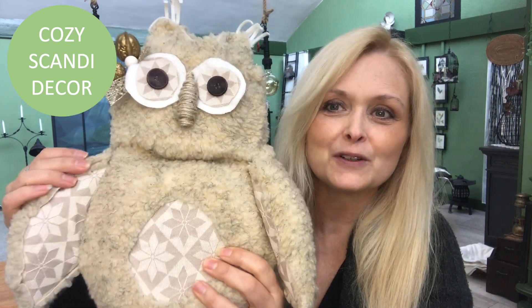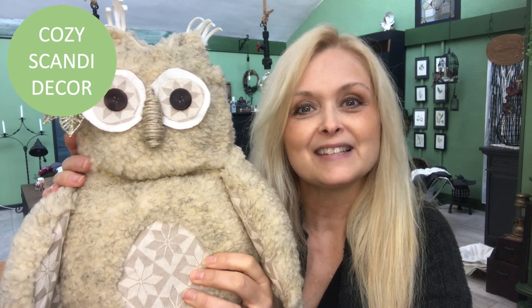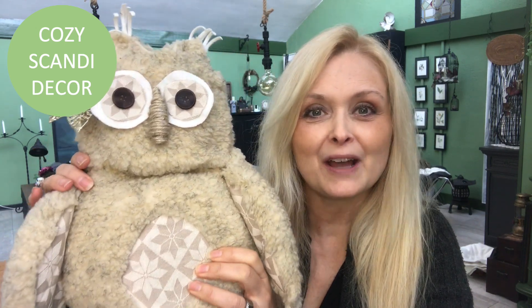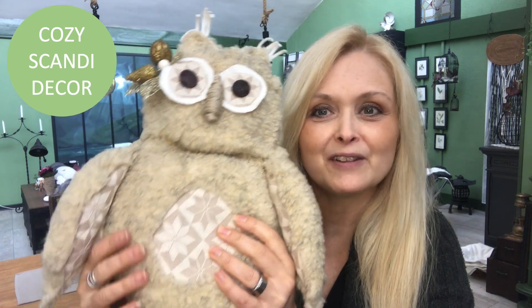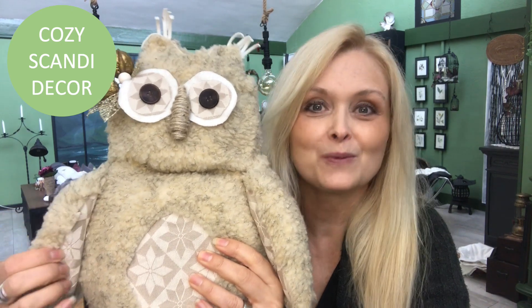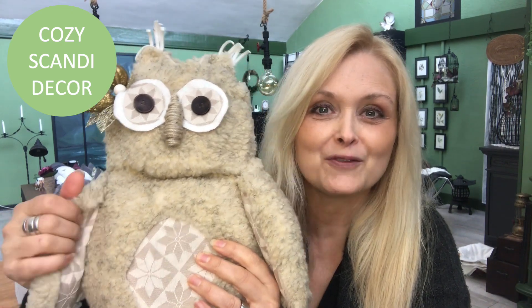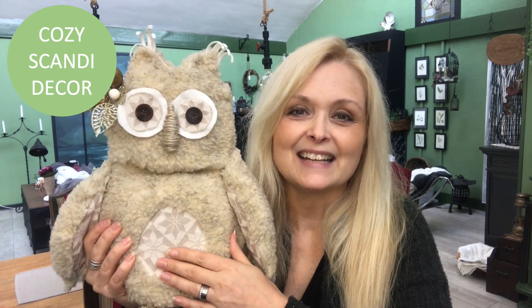I have hot glued it together all the way through. If you don't have a glue gun, I'm sure you can hand stitch it or use ordinary glue and just have it pinched together — you'll have to wait a little longer for it to dry of course. And she is so cozy!